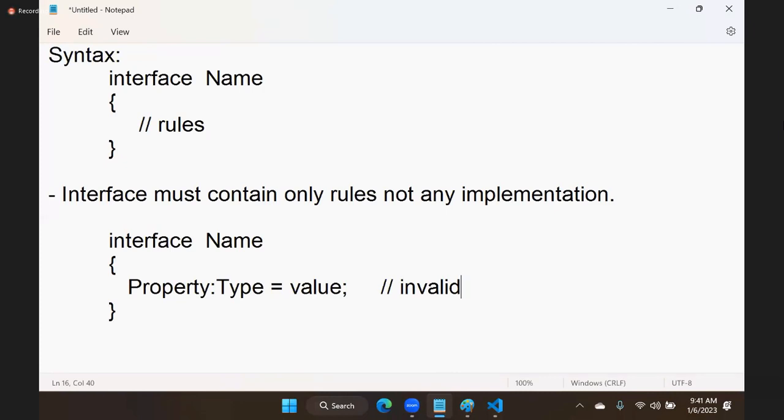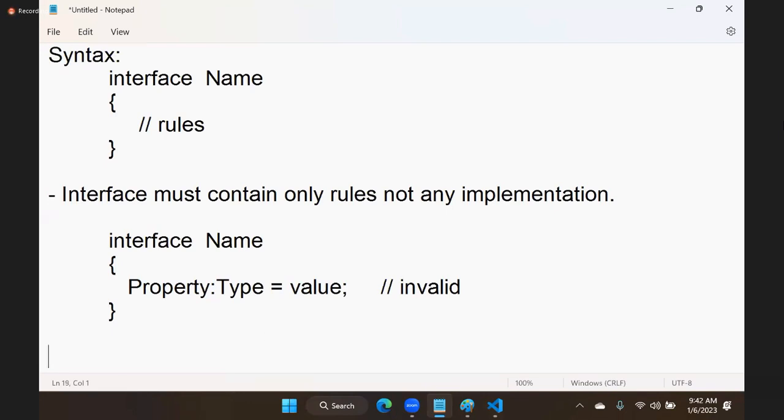Why? Because in an interface you can have only declaration. You cannot have any implementation. It can contain only rules. So you just mention the properties. Only property, no values. They are not allowed.